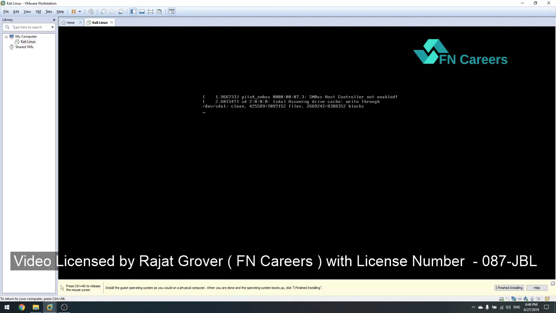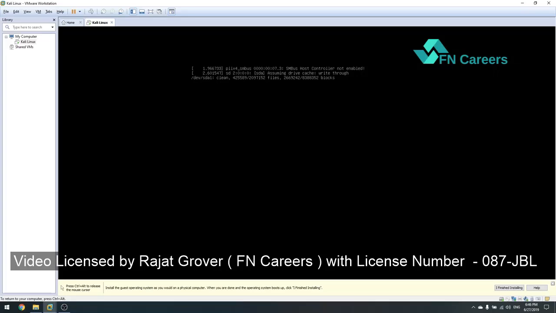Now our machine is being booted. As you can see, it's checking the file systems on the FSDA, clean, number of files, blocks. It's starting all the drivers that are needed now. And after a few seconds, we should get a graphical user interface.